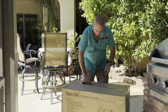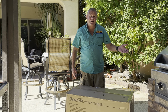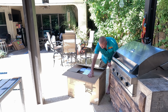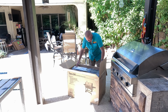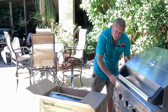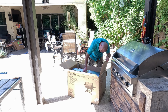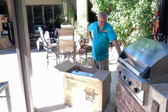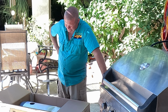So let's get this put together. You can get these at Lowe's. You can get them at Home Depot. The lowest price I've seen is $369. So yeah, keep your eye out if you like what you're seeing. All right, we got our directions. We got our upper grill grate, and it has a ginormous dent right in the top. Decision time. Damn it.